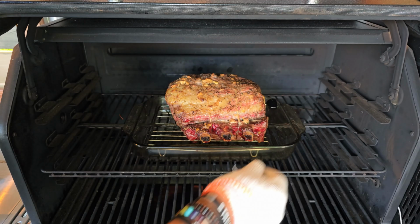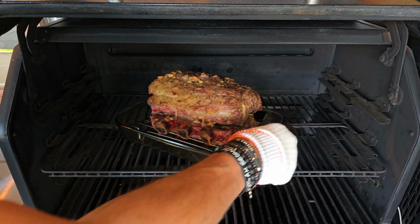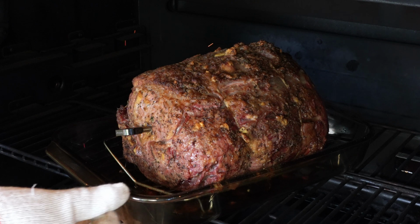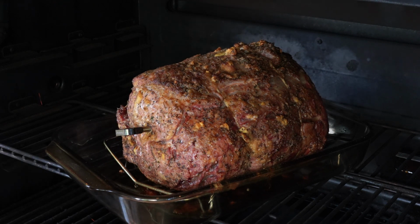So look, the reason why you want to turn it at this point is you want it to cook evenly, whether you are in the oven or the pit outside. Chances are there is some unevenness in the heat in there. So again, turning it is going to help in some even cooking.